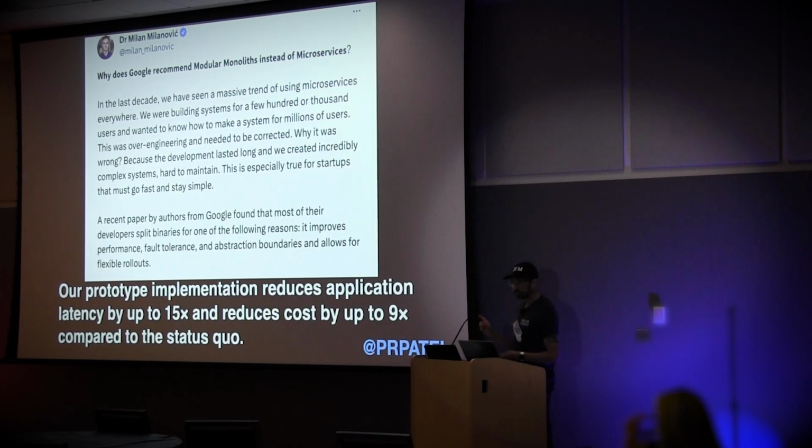Okay. Now, I do want to take a quick aside here and point this out. This person is a researcher at Google, and they came out with this fascinating study, and you can read the whole thing at some other point, but basically they said that our prototype implementation of using a modular monolith versus a microservice reduced application latency by up to 15x and reduced cost by up to 9x compared to using microservices, right?